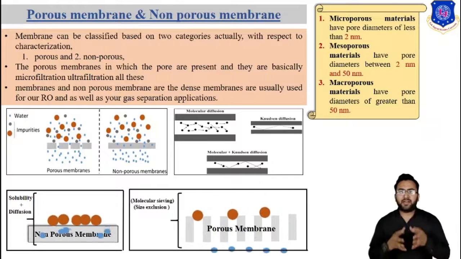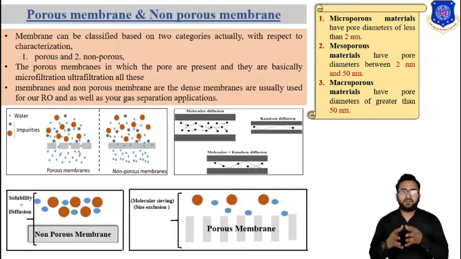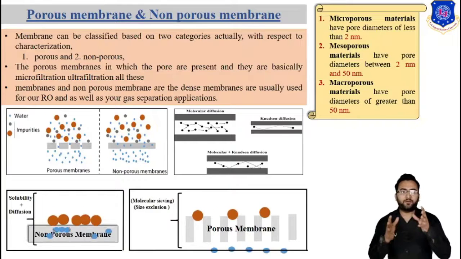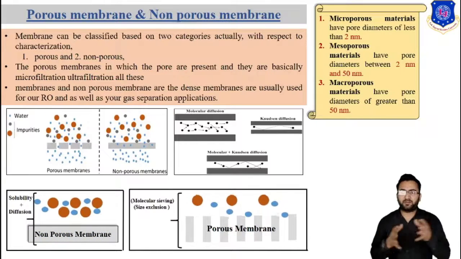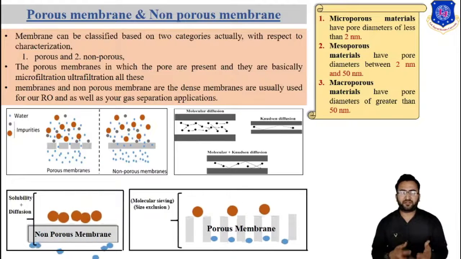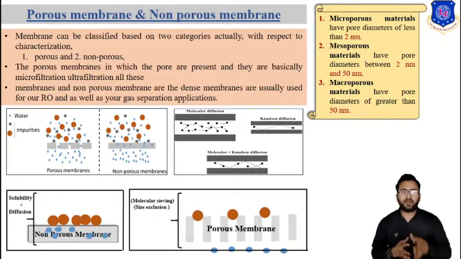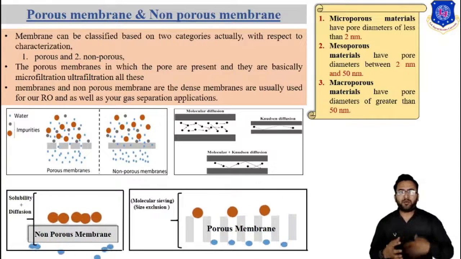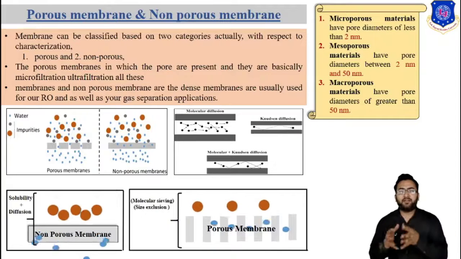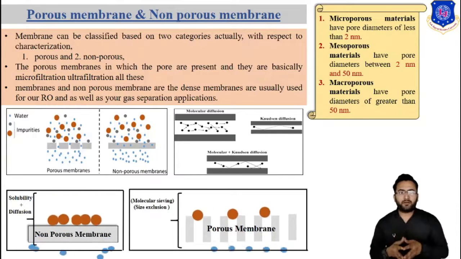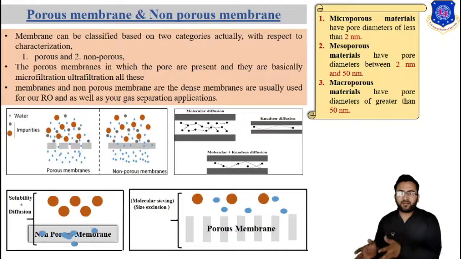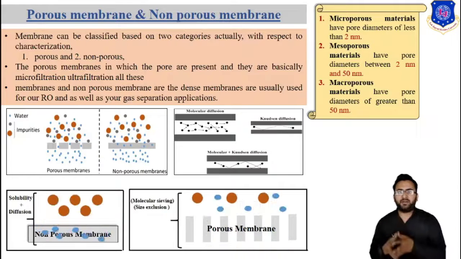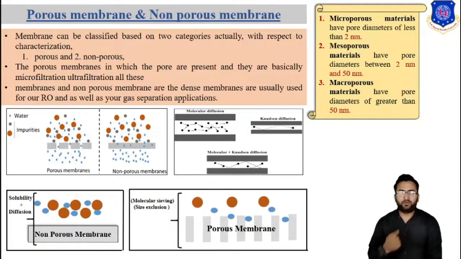An extremely high separation can be achieved. This is called molecular sieving. The other is Knudsen diffusion, which takes place in gas separation processes. A very high level of separation can be achieved in gas separation by Knudsen diffusion. In Knudsen diffusion, particles which are smaller than the pore diameter will collide many times inside the pores. The molecule collides many times inside the pores, travels across the minimum path length, and then comes out on the permeate side. This is known as Knudsen diffusion.